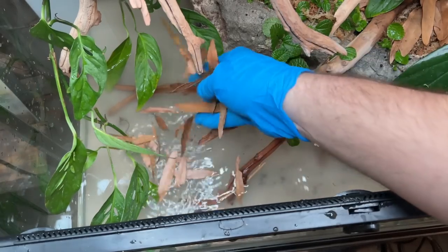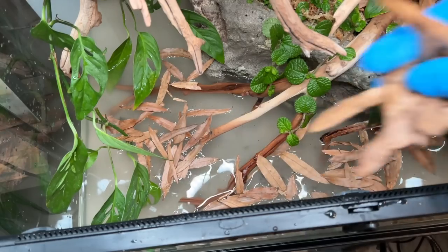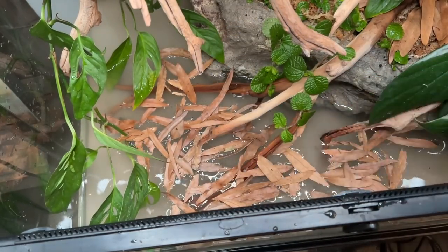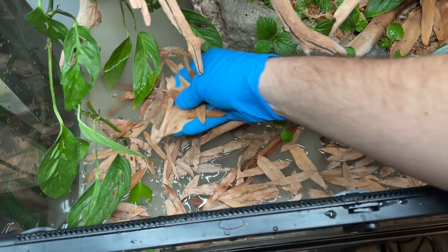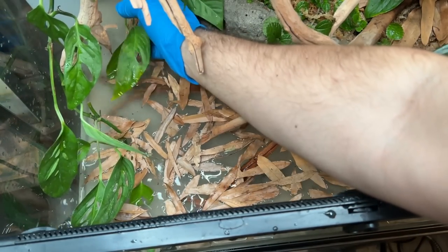Although this may seem surprising to some of you, I'm intentionally adding leaf litter to the water portion of the paludarium so that it will saturate with water, sink to the bottom, and add tannins.